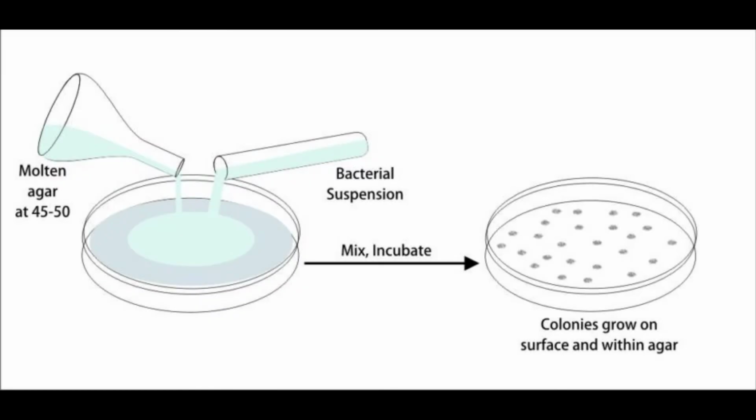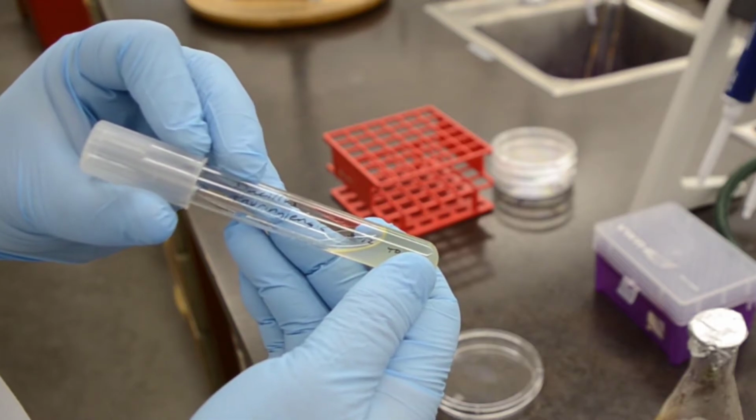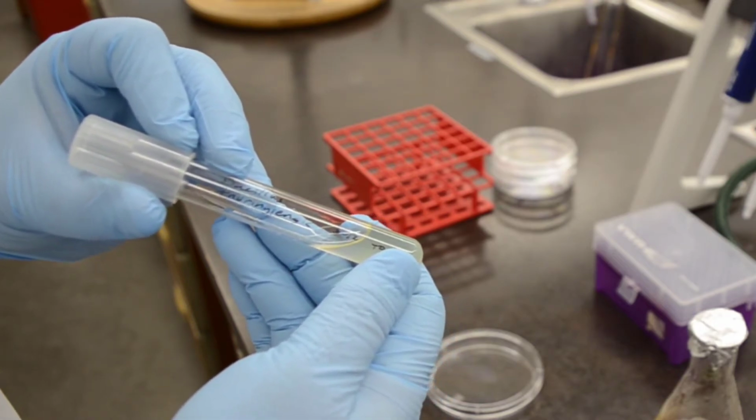Today we are going to be looking at our first method of isolating bacteria, called pour plating. In order to study a particular bacterial species, you must first make sure that you have a pure culture of it, and that begins with isolation. In this simplified diagram, we see that we mix a bacterial suspension with something called molten agar, and then after we allow it to incubate, we see colonies growing on the surface and within the agar. We could then harvest one of those colonies and establish a new culture which we could then consider to be a pure culture. Here we see a tube of contaminated Bacillus thuringiensis culture that we will use in the pour plate procedure.